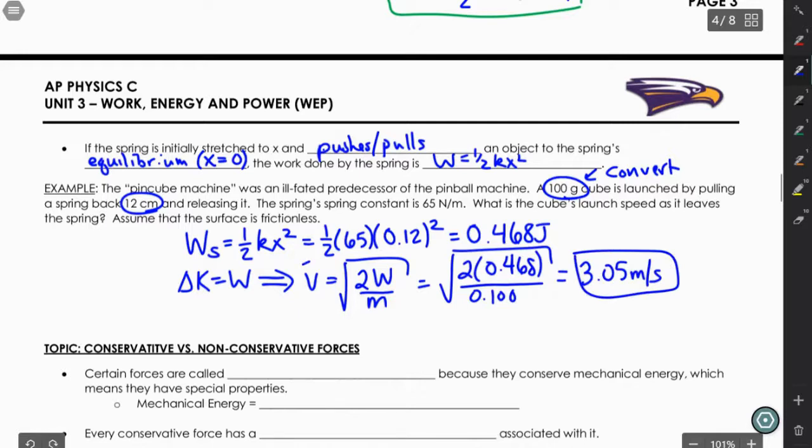Okay, and I'll tell you that's the reason why it was ill-fated, because it was a cube, and so it's not going to do much and be much fun in the long run. Okay, so from now we're going to start focusing some efforts on potential energy, forces, conservation of energy, and then ultimately end up with power.